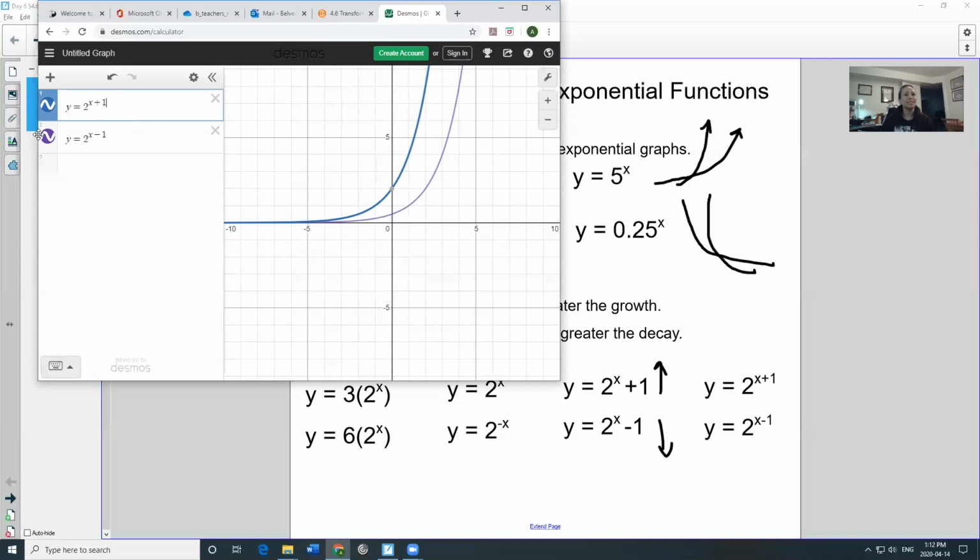Again, it might be really hard. Let's look at the blue one first. When I add 1 in the exponent, if you take a quick look, it looks like my graph has gone up a bit, but it isn't. What's really happened is that my graph has been shifted left 1 unit. And this one here is going to be shifted right 1 unit. By shifting it left, you can imagine that my y-axis should have been here, versus on this one over here. So this has been shifted to the left, this one's been shifted to the right.